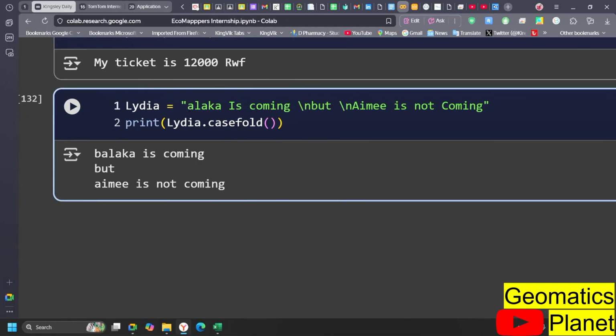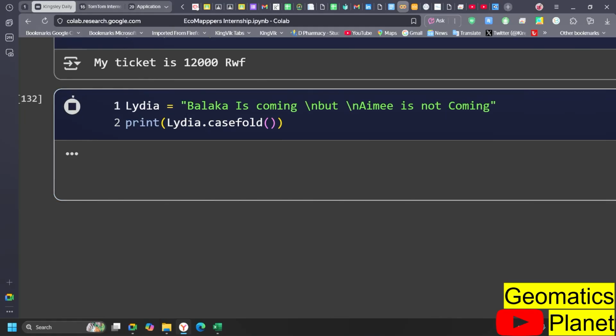Let me put this in B, and then return this to this. You can see this forces all the cases, everything here, into casefold, which returns them into a simpler format like this. And like I said, formatting is used where you need to make a format in a particular position.